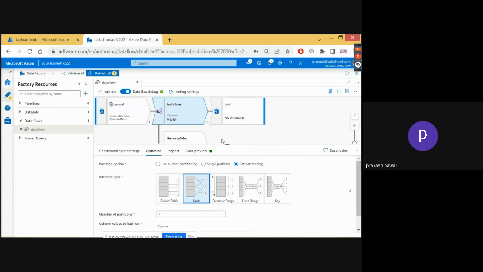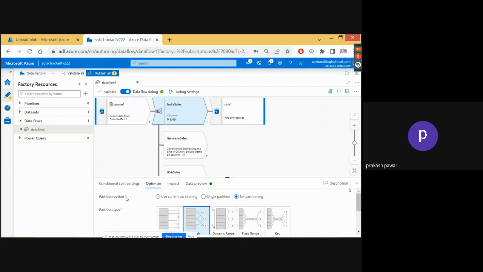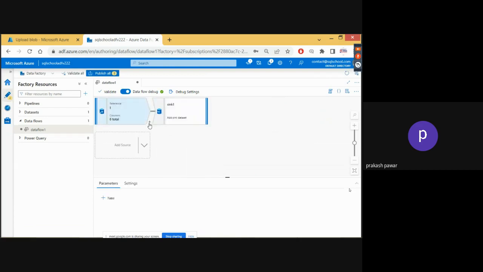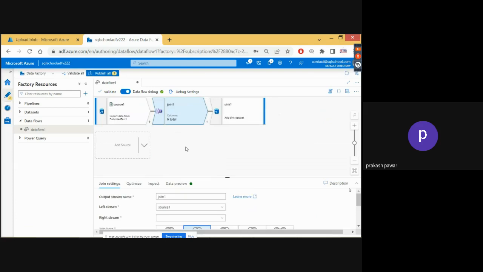Another important item. Apart from the partition option, we have something else called broadcast. Where is it? Let's see. For example, I'll take one of the previous transformations, join.